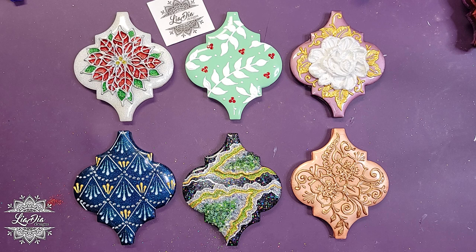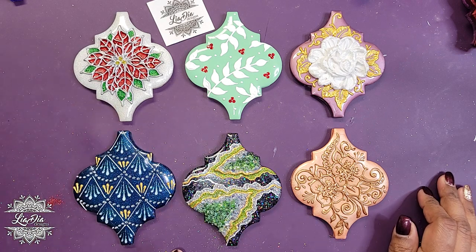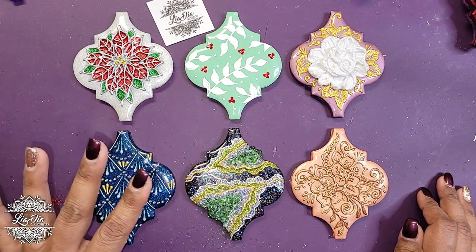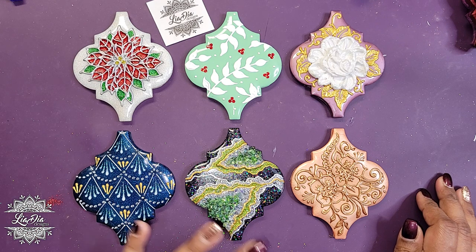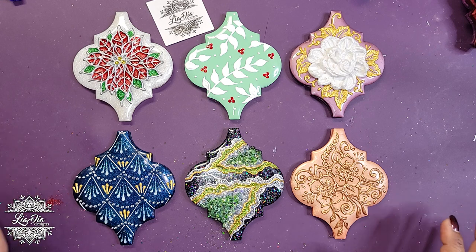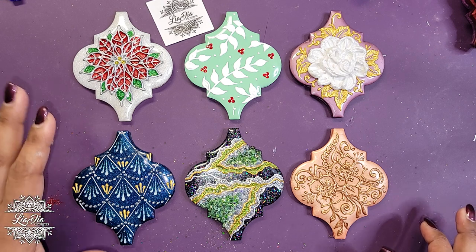Okay, so we're back and we're all done. I did 6 designs here in the time lapse. I hope you guys enjoyed watching them being made. So I just want to show you what they kind of look like. They're not 100% dry yet, so I still need to let them fully dry and then I can add the ribbons and all that kind of stuff to them.